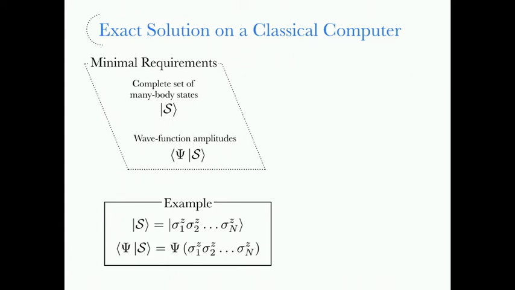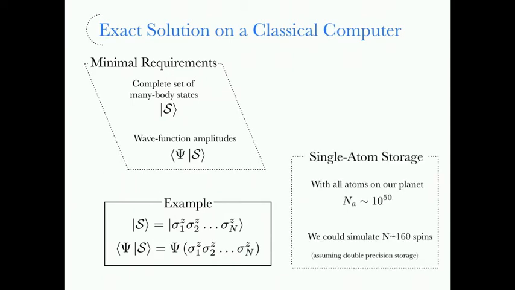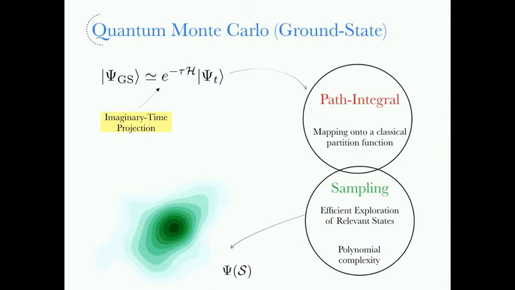So I have to write down the wave function. That takes exponential memory, and we cannot go beyond about 100 spins or so, even if you turn the whole Earth into a computer. But we can do millions of spins. I've done 16 million spins decades ago with quantum Monte Carlo sampling.